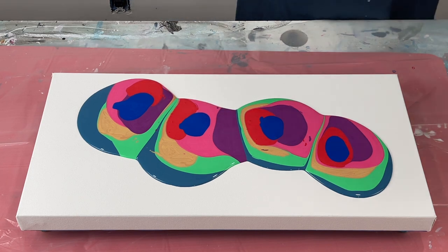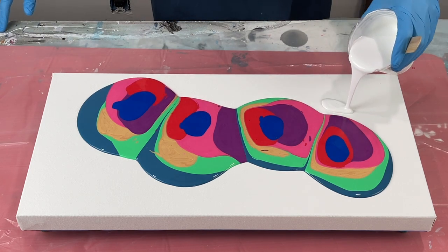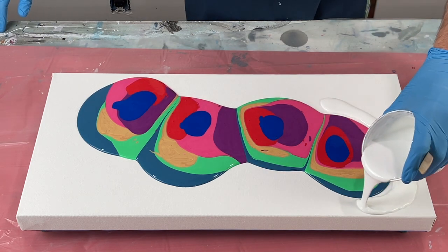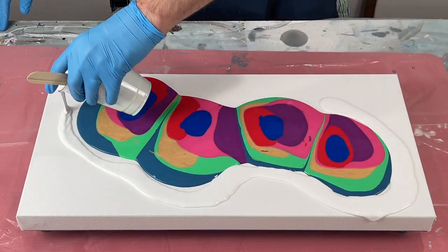Alright, now we're going to put some white around this so that the marble will have something to bring some white into. Also, we've got flow extender for this paint to move.